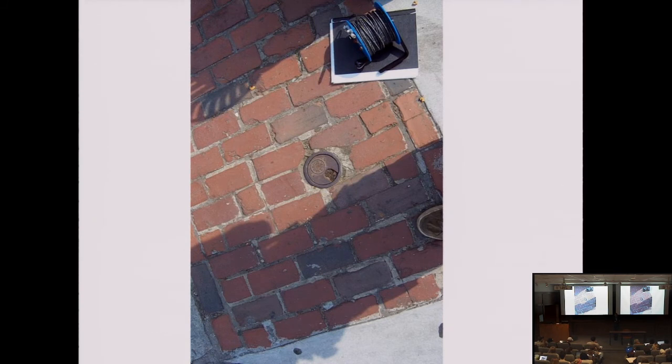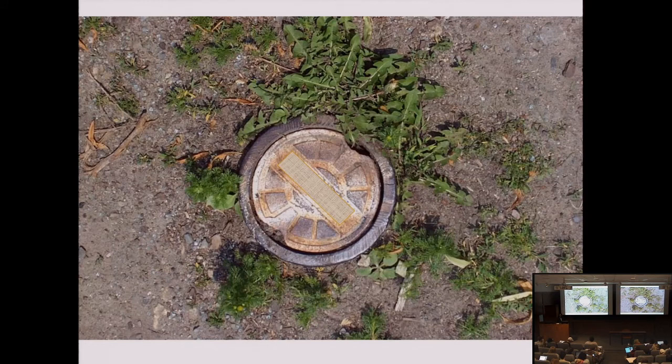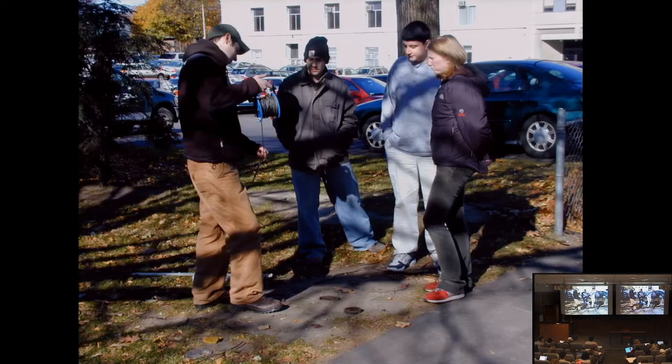And physical plant said, no, because we're afraid the students will come in contact with poisonous water. And I said, no, I can show you the water quality. It's quite good because everything's paved. There's no pollutants here in this area. And they said, no, because we're afraid the students are going to pollute the water. So I go, no, on both ends. But eventually they let me use these wells, and we use them in undergraduate, upper and lower division courses for demonstration purposes and for small amounts of field research.